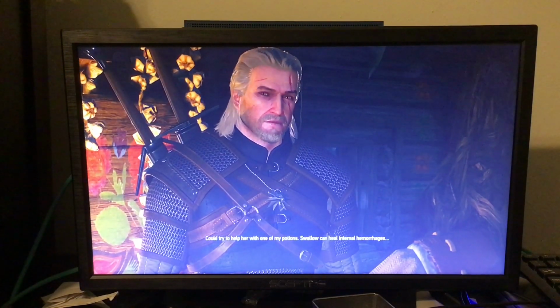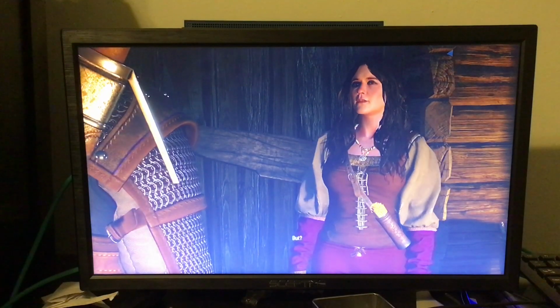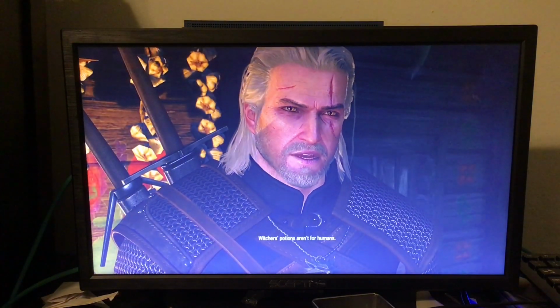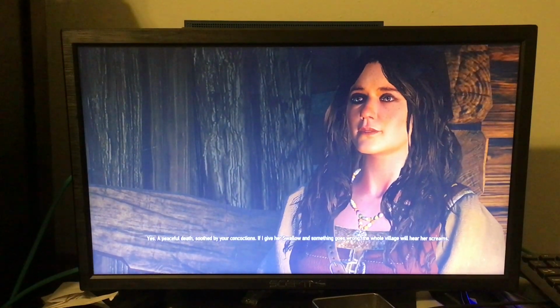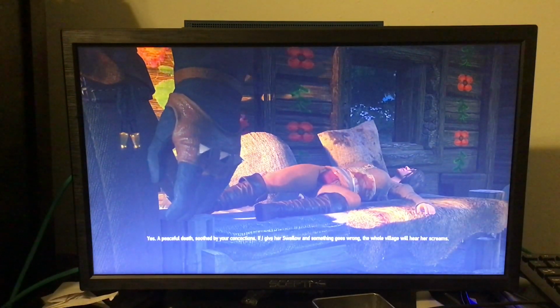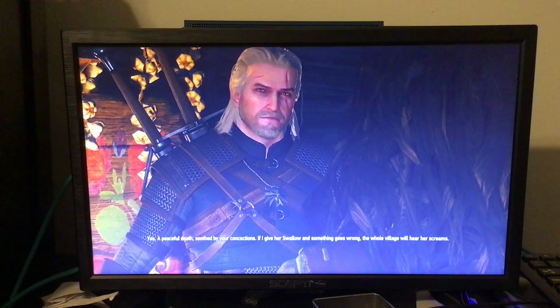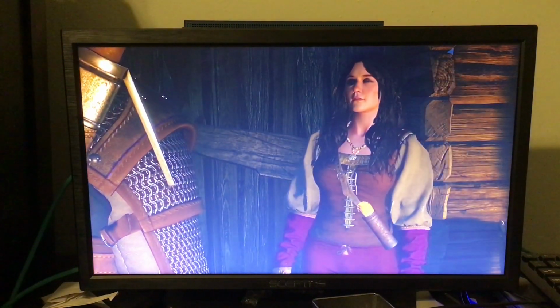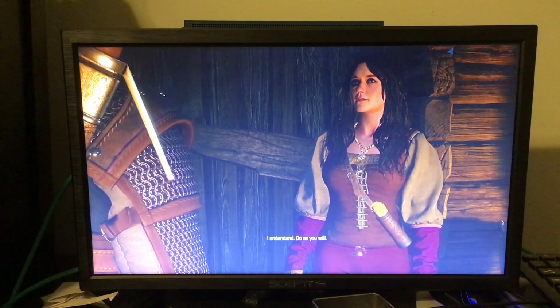Could try to help her with one of my potions. Swallow can heal internal hemorrhages. But? Witcher's potions aren't for humans. She'll die as it is. Yes. A peaceful death soothed by your concoctions. If I give her a swallow and something goes wrong, the whole village will hear her screams. I understand. Do as you will.